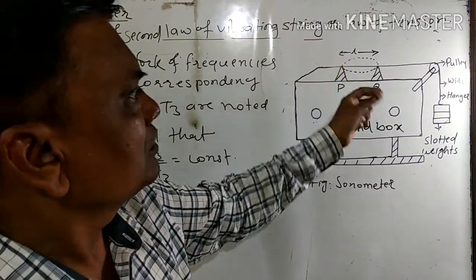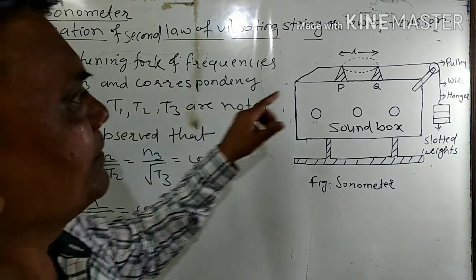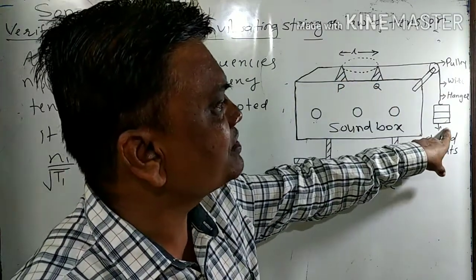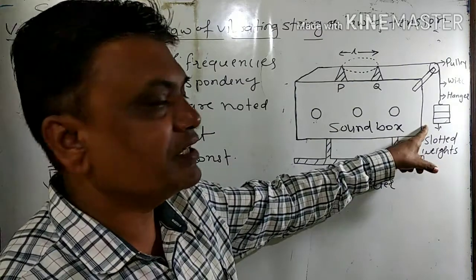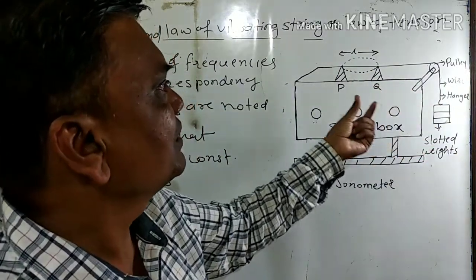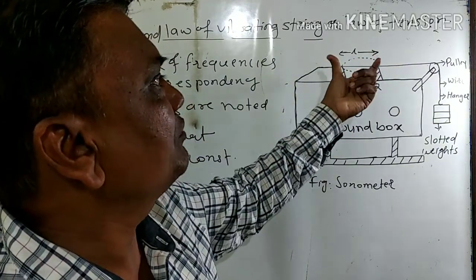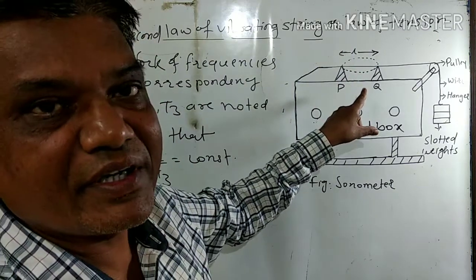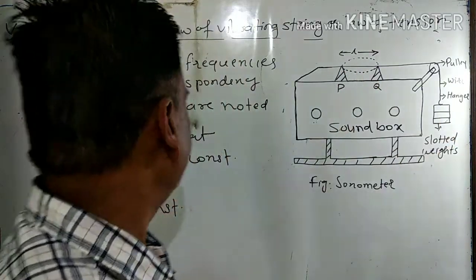Then again, we take another tuning fork of different frequency, suppose N2. Again the length is made constant, the same length, but we have changed the applied tension. Suppose it is T2. We have changed the tension. Length is constant, mass per unit length is also constant, meaning the wire is the same. Again we make the same experiment. We keep the paper rider at the center of the string, take a tuning fork, set it to vibration, and hold it near the wire. When the frequency of the tuning fork equals the frequency of the vibrating string, the string vibrates with maximum amplitude, the paper rider falls down, then note the tension, suppose T2.